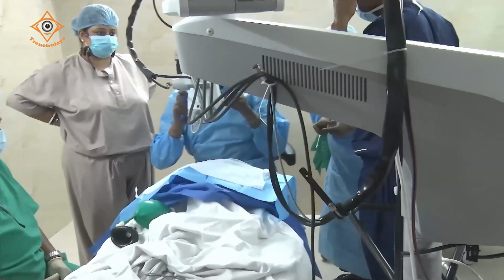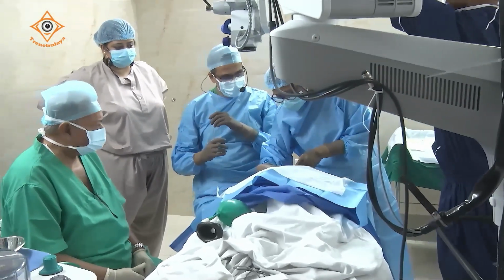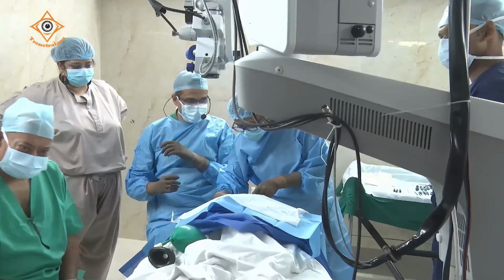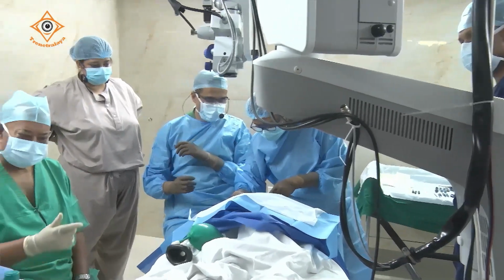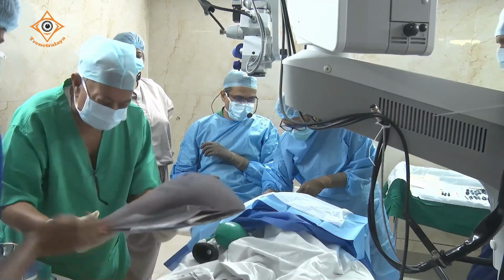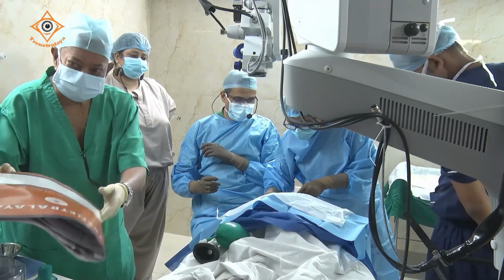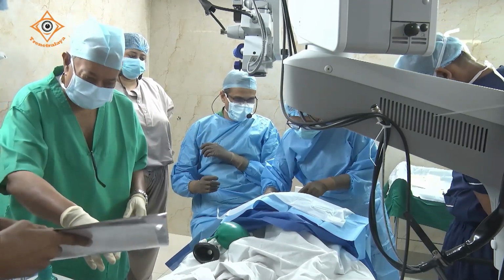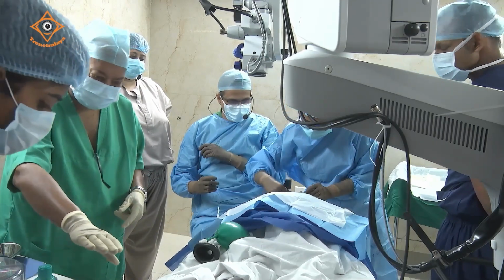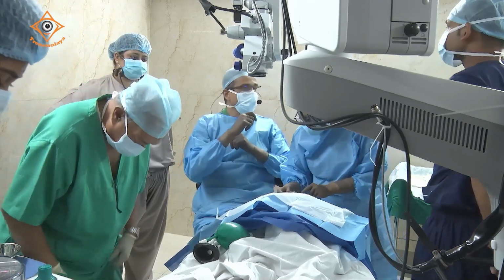What I would be interested to know is whether or not a refraction has been done in the pseudophakic eye. Yes, and the IOL had gone into the other eye. That would definitely help us to tweak the IOL power in this eye, because we won't like the child to be too hypermetropic at this age, because the near vision will be compromised. So has that been done? Yes, the other eye has been refracted, and it was plus 2 diopters of hyperopia. What was the power of the IOL which had gone in the other eye? 28 diopters.